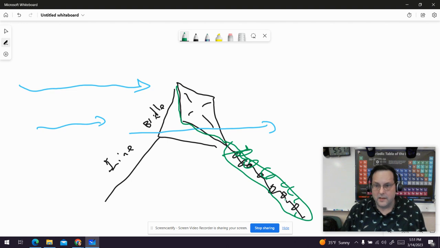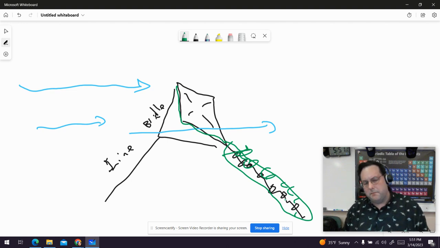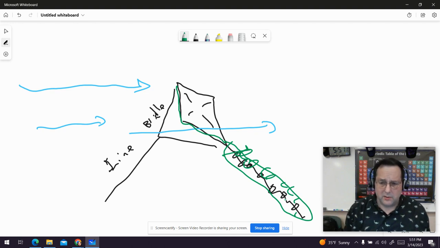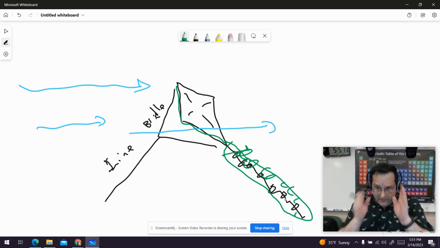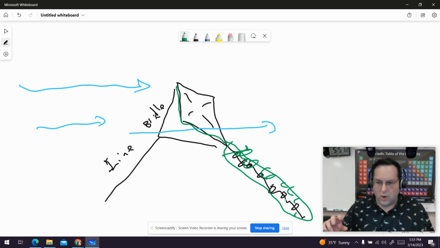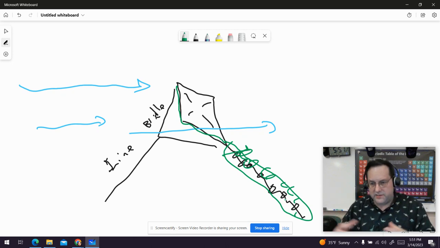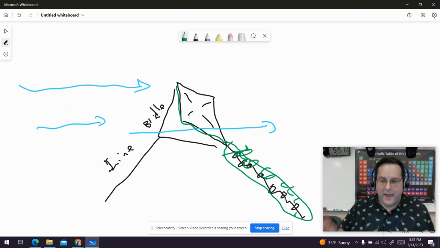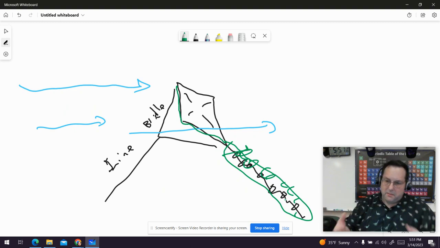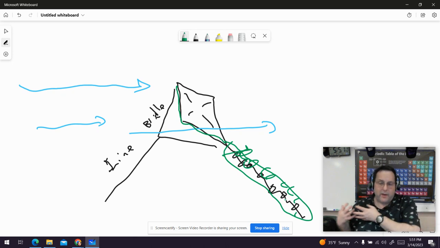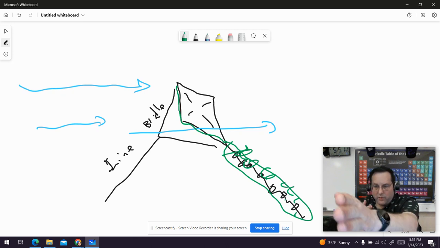If I was to think about it this way, if I had a boat that I was trying to go upriver with, the river's pulling me backwards, and I was having trouble being able to row it and keep it going straight. Think about what would happen if I took, say, a rope with a couple of buoys or bottles or something like that that floated, and I threw the rope out the back of the boat. Those things would be pulled by the water, and the water would be accelerating them away from the boat, but the boat's still going against the water.